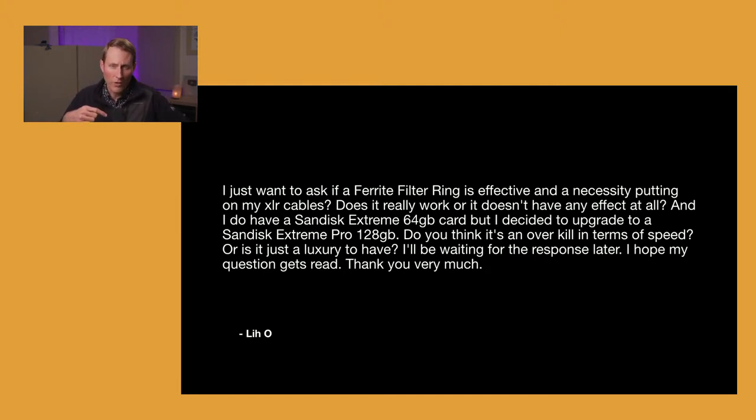Zoom recorders, the F recorders, have a little feature built in where you can actually test the card before you go to a recording. And they have a quick test and a more extensive test. So I would definitely run your cards through that test if you're using a Zoom F series. And then if you're using a Sound Devices, I would stick with the cards that are on the recommended list as well. So you don't generally need like V60 or V90 cards. You just don't. I mean, if you go to higher track counts, you're going to need something that's fast enough. But if you stick with the list of recommended cards, you're usually going to be in good shape.